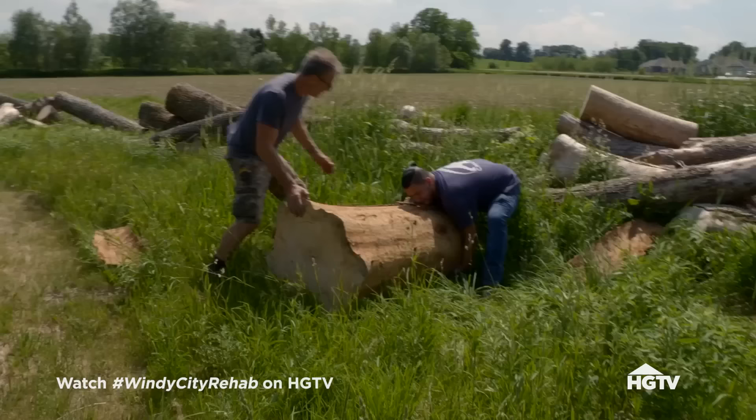The Shou Sugi Ban technique — the intent is to burn the top of it so it's crackled in black, and then wrap the base of it in shim stock, so that's brass with the black. I think if we did it out of a timber or a tree chunk, you get that cool texture to it because it's going to crack through there, and then this will be a clean applied thing on the bottom. When I asked him how he was going to build it and make it, he was like, let's just go look for a log. He's going to make the actual base and then carve it with the chainsaw.